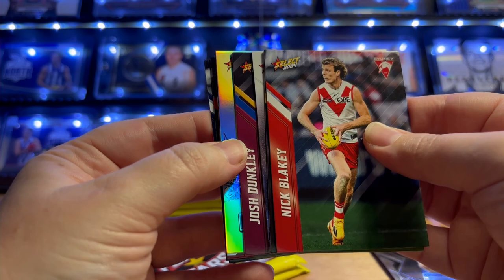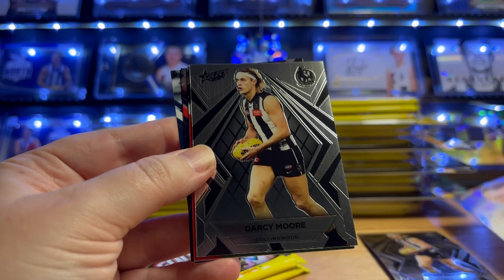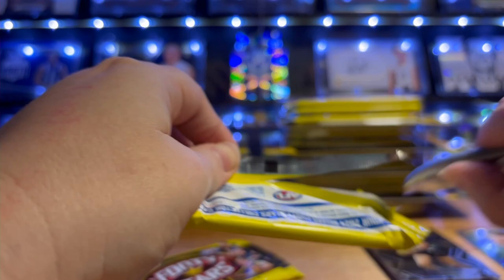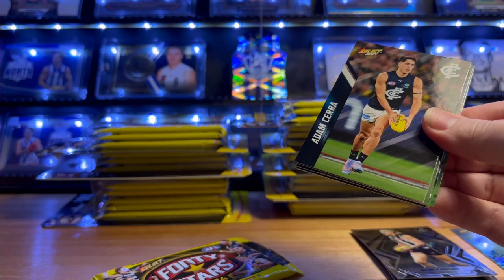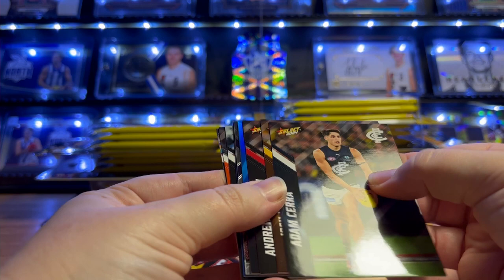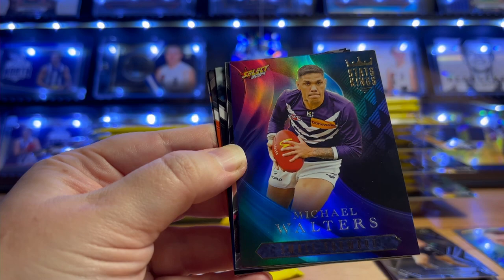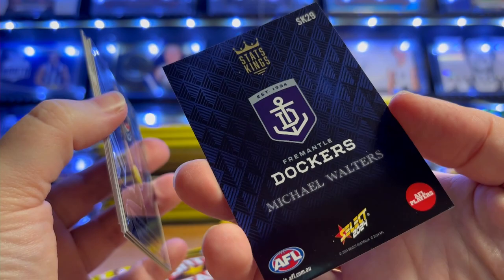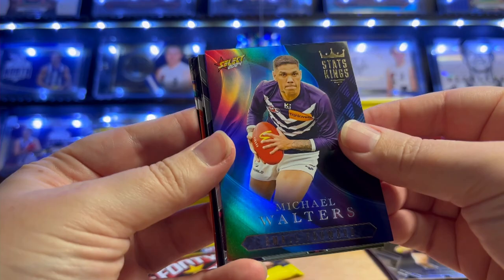All right, so Footy Heads to start with. Patrick Cripps and Luminous Base. Hoping this will save a bit of time in the long run. Stats Kings, Michael Walters, small forward. This is one of the sets I really love in retail. I think it looks really, really good. So good, it should be short printed, but that's okay. It's still a beautiful card.